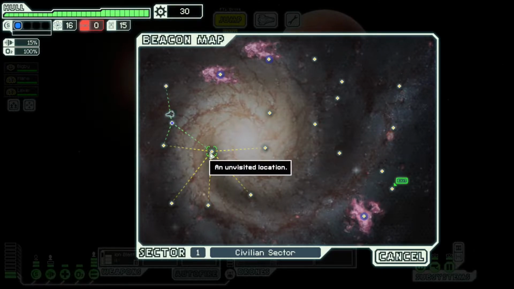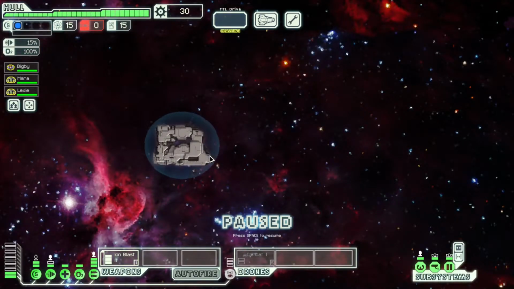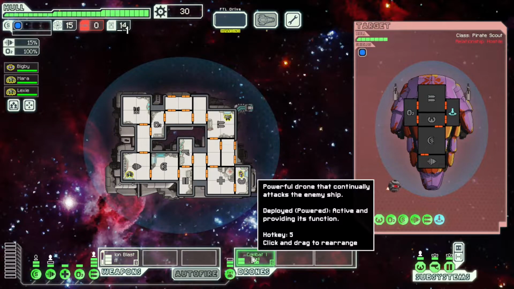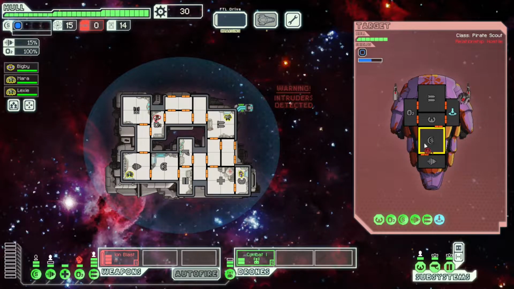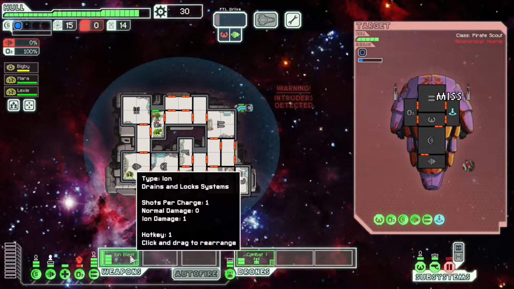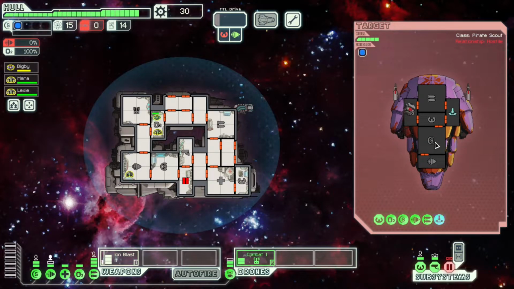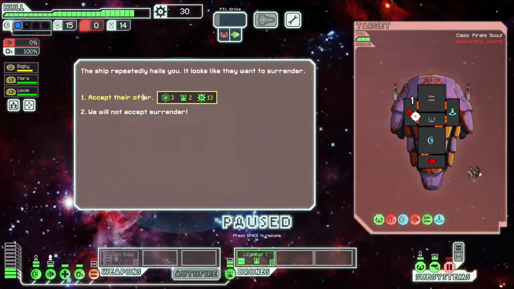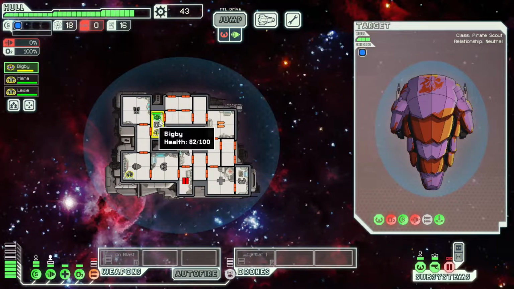Alright. Yeah, that was something that hurt us too badly too early. Alright, well, we're gonna reject that offer. Oh, intruders! Shit! I am not timing this well. Ship repeatedly hails you. It looks like they want to surrender. I will accept that offer, thank you. Where's the med bay? There's the med bay.